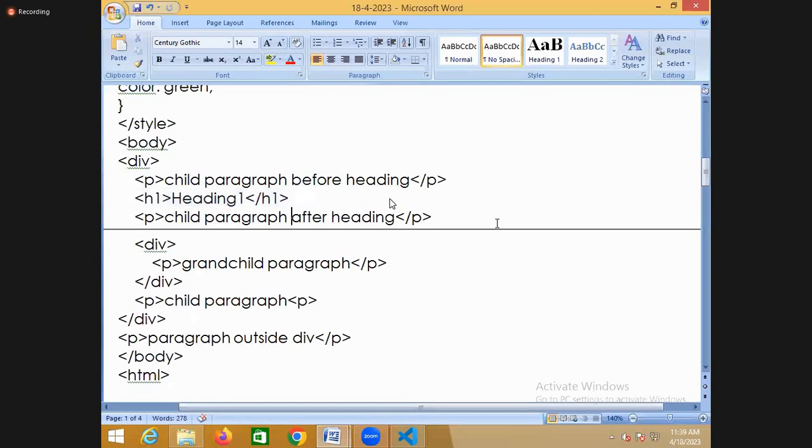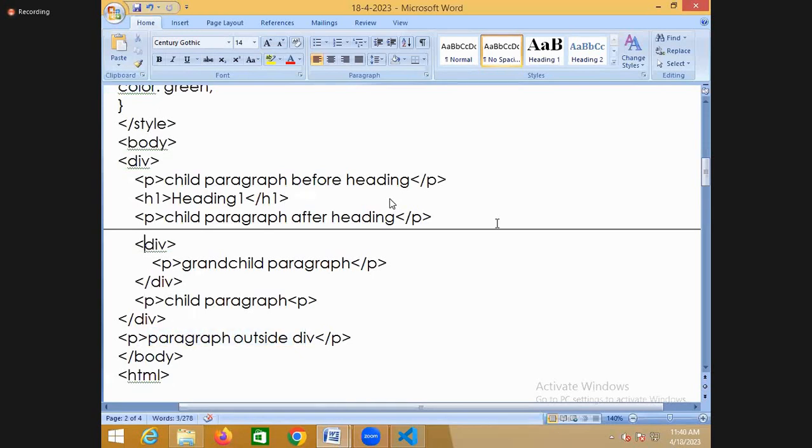This H1 is followed by which one? Paragraph. Now this is a child paragraph after which one? Heading. There is a division. Within this, there is one more paragraph. Now this is a child paragraph, right? Of which one here? Division, right? And there is a child paragraph, and this is a paragraph which one? Outside the division, right?